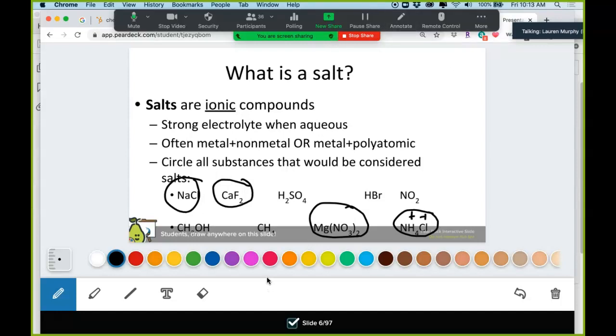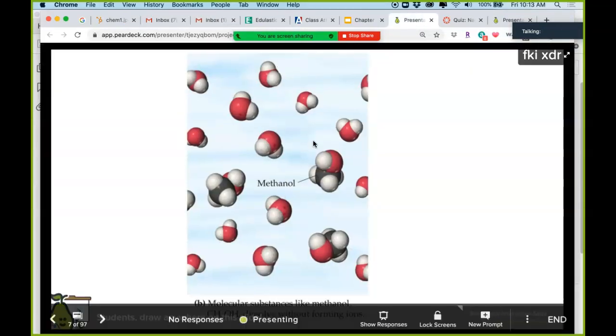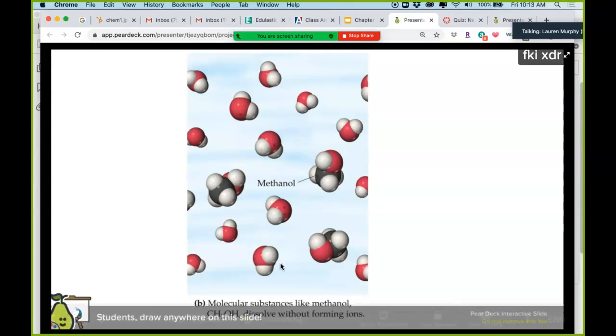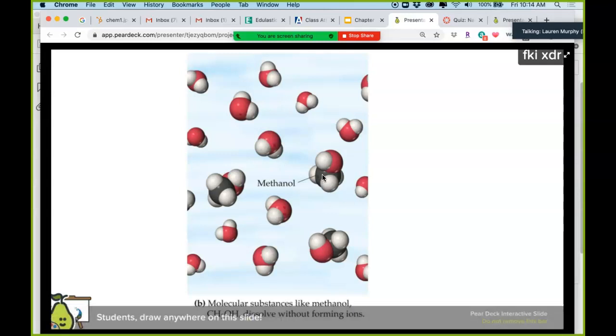Do I have any questions before we keep going? All right, so notice that this is showing a methanol molecule, which is a molecular substance. It's not ionic. Notice that in the presence of water, it looks so much different than it did with the salt, the ionic compound, right? With the ionic compound, the water went and weaseled its way in and kind of ripped it apart. Now, water doesn't have the ability to do that with methanol because methanol doesn't pull apart into ions because it's a molecular compound. So water readily mixes with methanol because they're both polar, which isn't something you necessarily need to know right now. But it doesn't go in and pull the methanol apart like it does with ionic compounds. It's a totally different type of mixing.